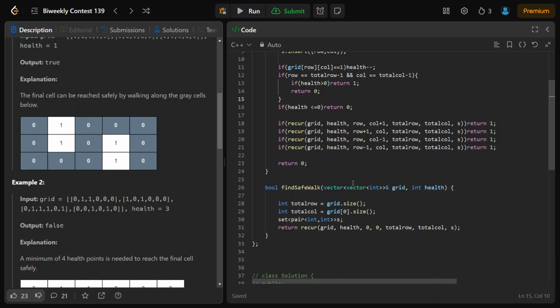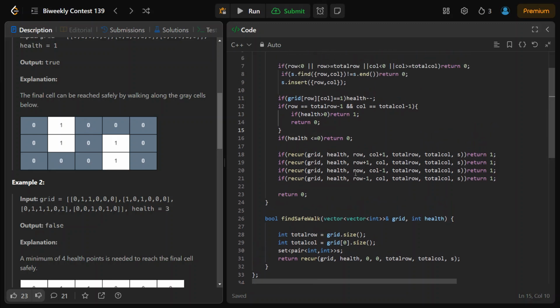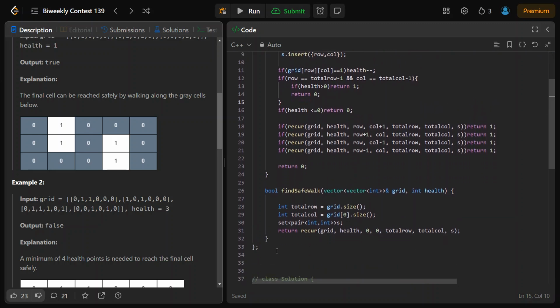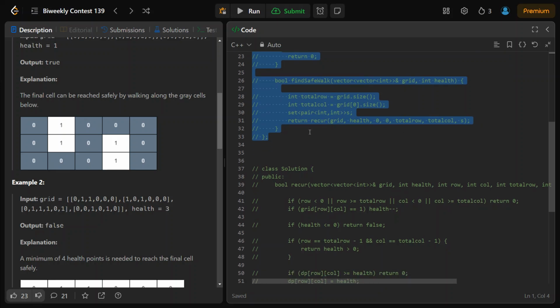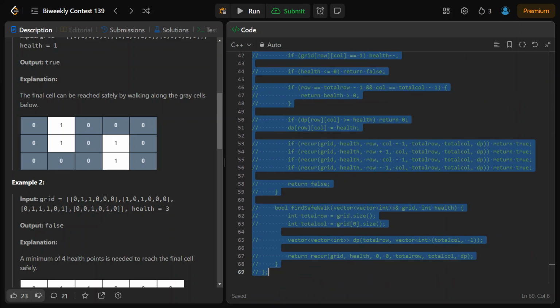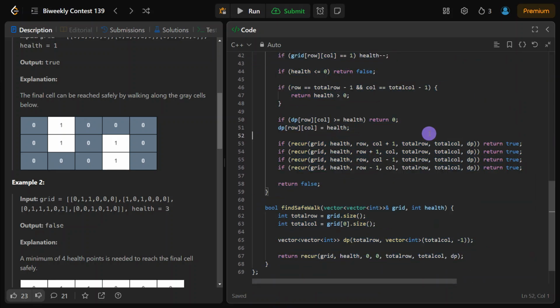Okay, so how do we optimize it? For optimizing this particular code, we will keep track of all the paths that we have traversed. In this condition we were using a set. If I am moving from here, it was tracking the path of this particular value.